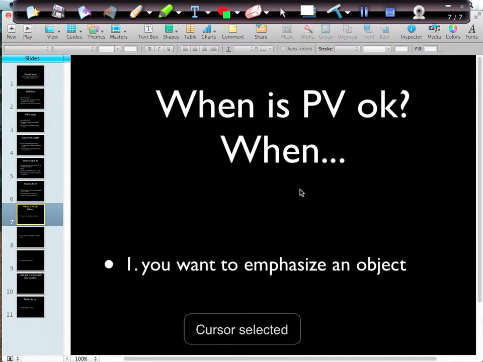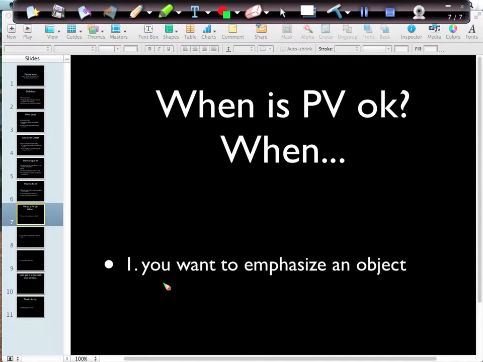Okay, so is passive voice ever okay? Yeah, it is. There are actually sometimes where it's okay. It's usually not preferable, but there are 3 instances where it's going to be okay for you to use it, okay? And I want to show you what those are really quickly, and then we're going to practice on yours. Okay, passive voice is okay when you actually want to emphasize the object and not the doer, okay?